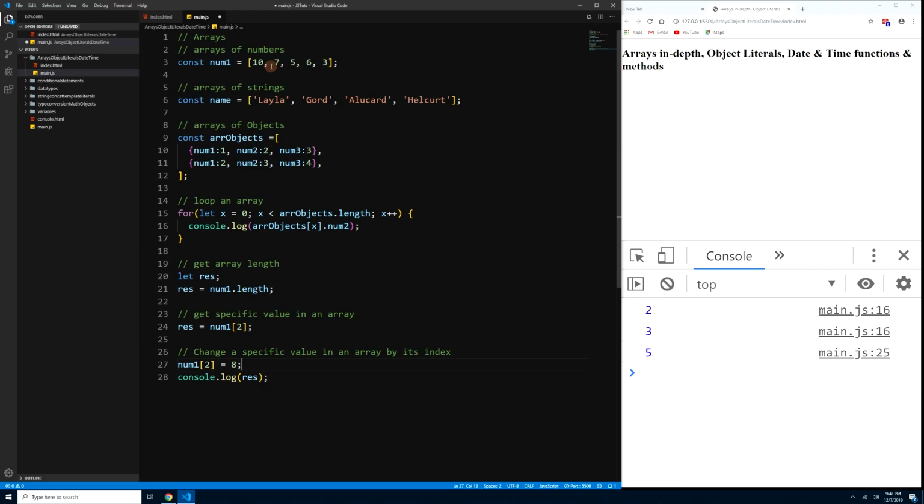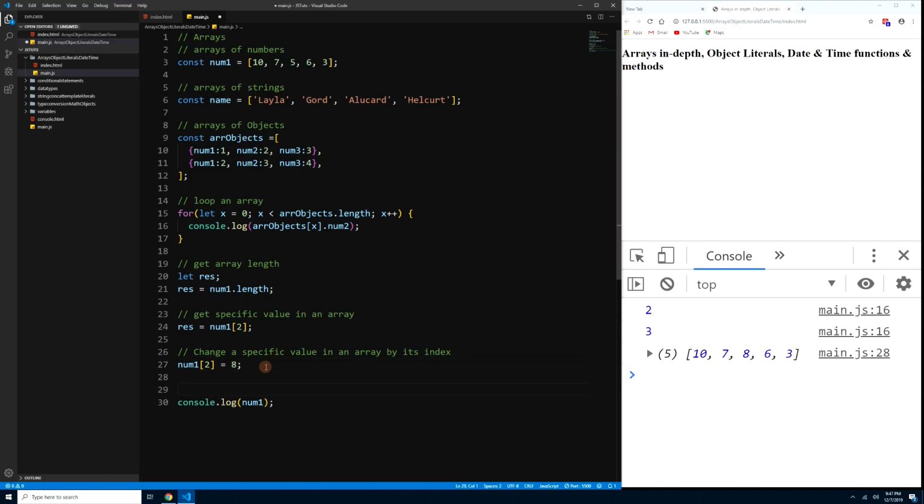So now our index 2 is 5, 0, 1, 2. So after we press Ctrl S here, we should have 10, 7, and 8. Copy lang natin itong num1, and then we will just output num1 in the console. Press Ctrl S. Now we have 10, 7, 8, 6, and 5. Okay? So yung 5 natin, nagiging 8 na siya kasi nga yung index 2 dito is 5.